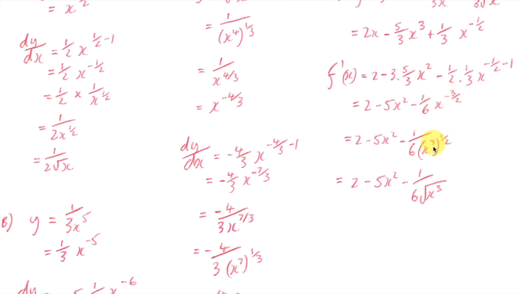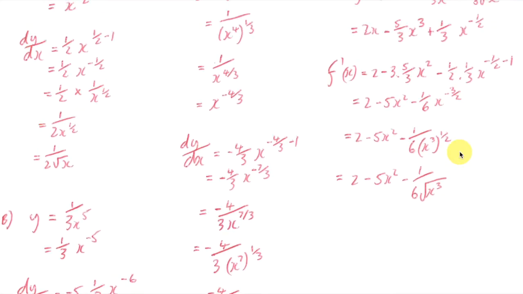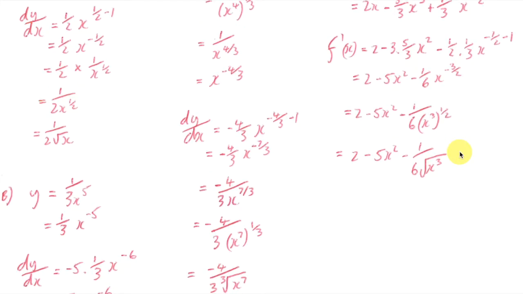power. So you can see there I brought that to the bottom and split it up, so it's x cubed to the power of a half. And of course, with that half, that's just a square root. So now I've expressed it all with positive powers and radical symbols. It's not necessary to go to all of that length and simplify things, but typically what can happen is that you might be given a multiple choice question, and unless you are able to manipulate it and get into that format, you won't recognize the right answer.